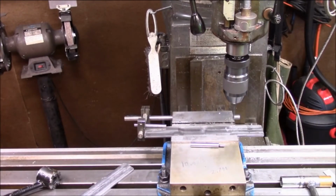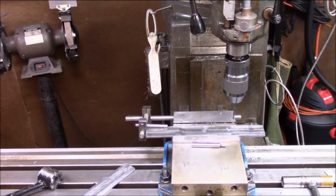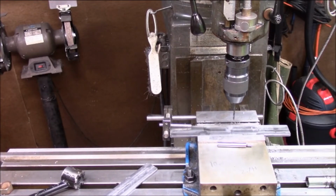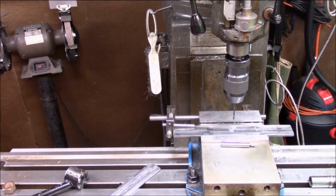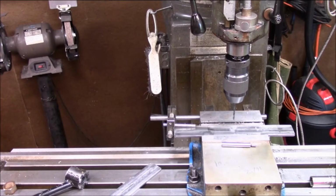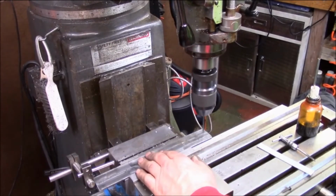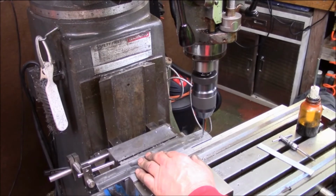I'm going to go ahead to the next position and drive over to it, and then I'm going to try to go ahead and do my tap. I'm going to do all the tapping by hand, by the way, just to be safe. There's 3 holes, these are the 3 hook holes. Before I do anything else, I'm going to get my tap and tap it. Okay, now I've already drilled one of them. I'm just going a 1/2 inch off the ends, and these are going to be the screw mount holes, and they will be done.